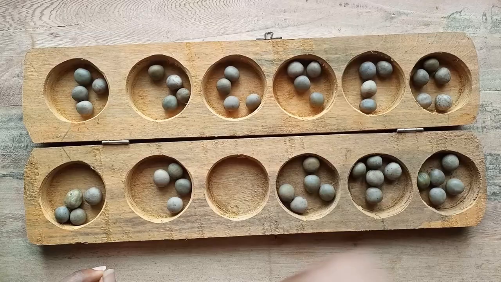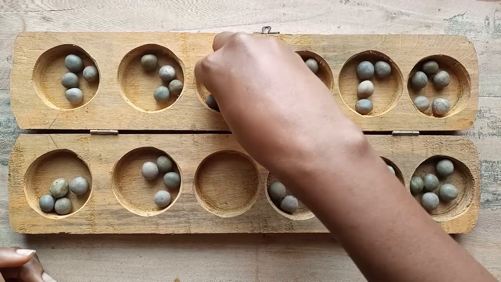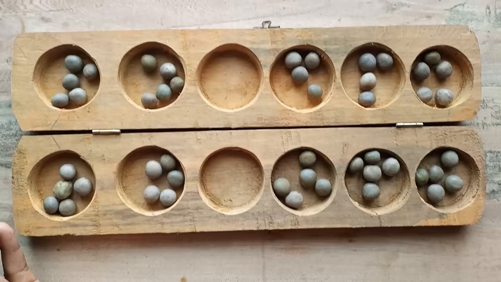Once you've distributed your own seeds, then the opponent also picks whichever hole they choose. Let's assume the opponent picks this one. Then the next thing, you pick your own.